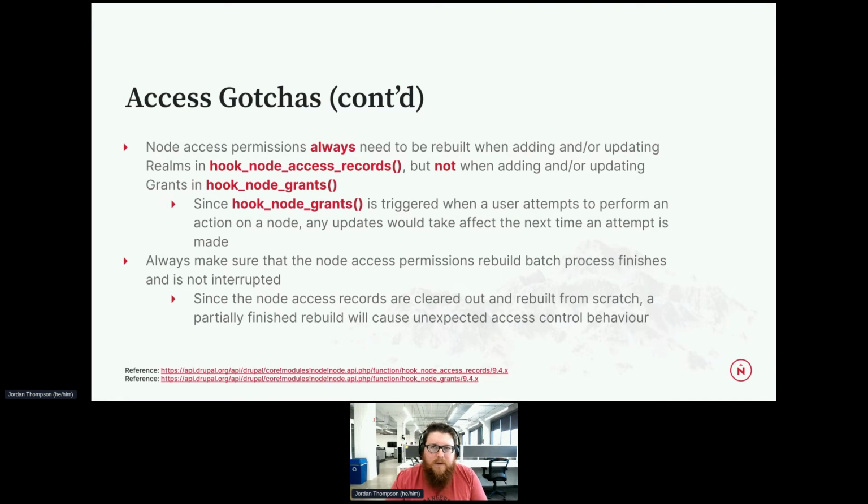So that's really the big difference: the node access records are the registration of the defined rules and groupings, if you will, and then the grants on a per node basis, and even per action, will allow you to make sure that you have access to those or not.